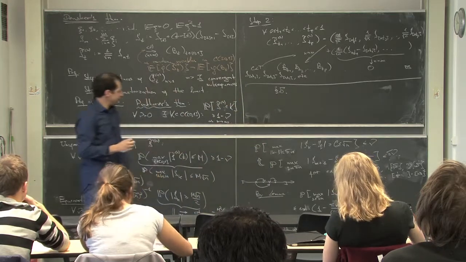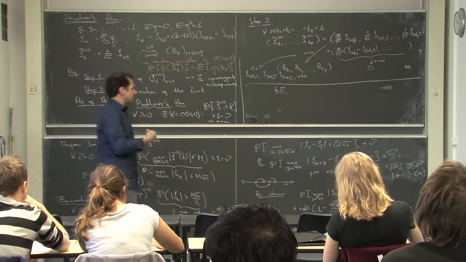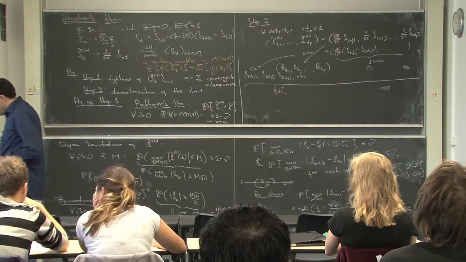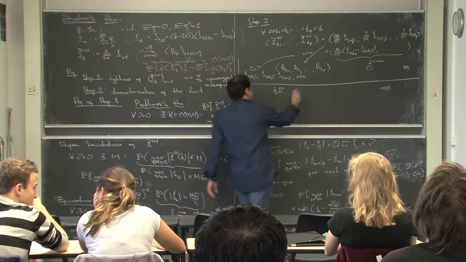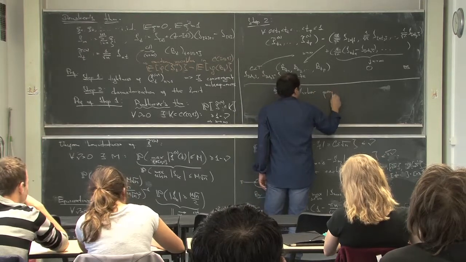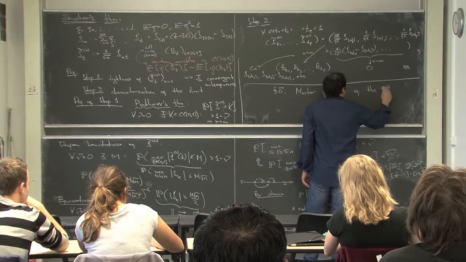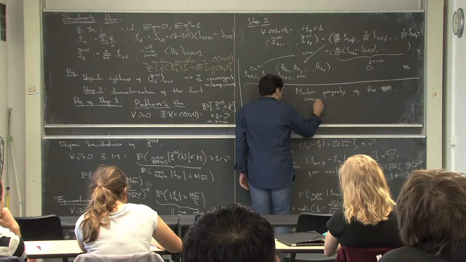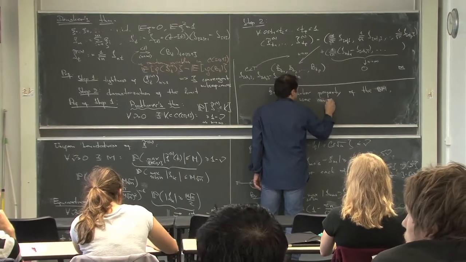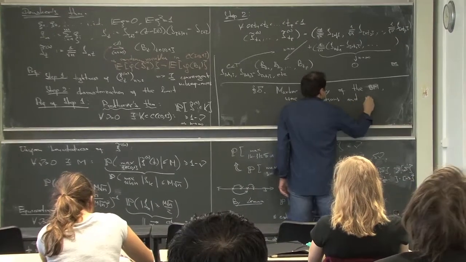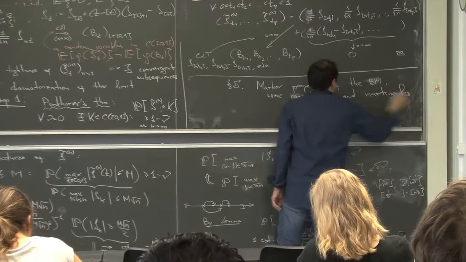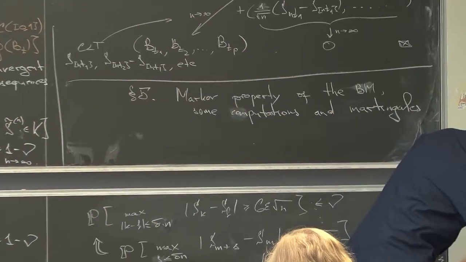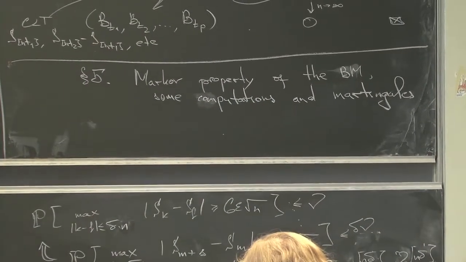The next part of material is again something about the properties of the Brownian motion. Well, but that's going to be slightly more involved than it was, partly due just to the terminology. So what we are going to discuss next is the Markov property of the Brownian motion. Well, also some computations, and also some martingales. Again, let me start introducing the terminology before the break. Maybe here.